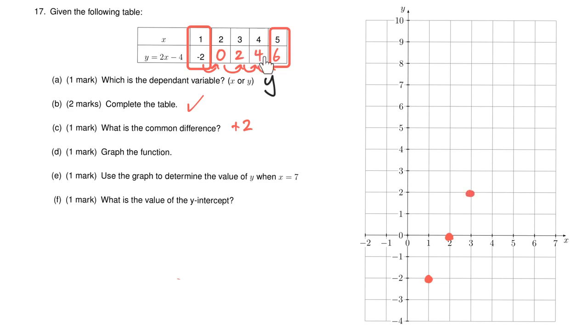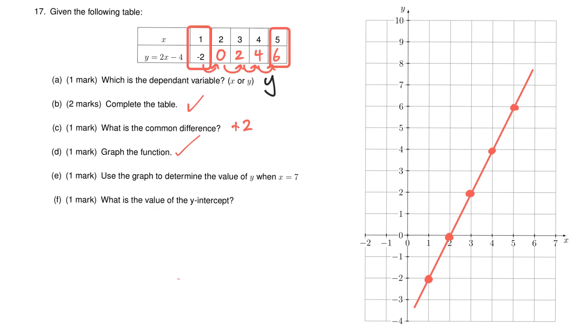And I repeat the process: 4, 4 gives me 4, 4, and the last coordinate 5, 6 puts me there, and you'll see that they are all in a straight line. Let me see if I can draw that, which I can, and I've now graphed the function. I just plotted the points, joined them with a line that went through, so we've now done that.